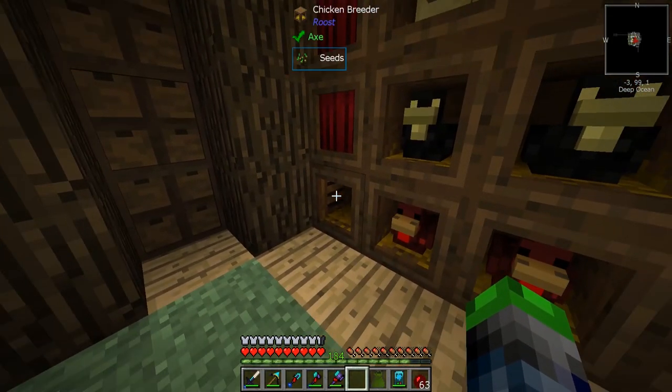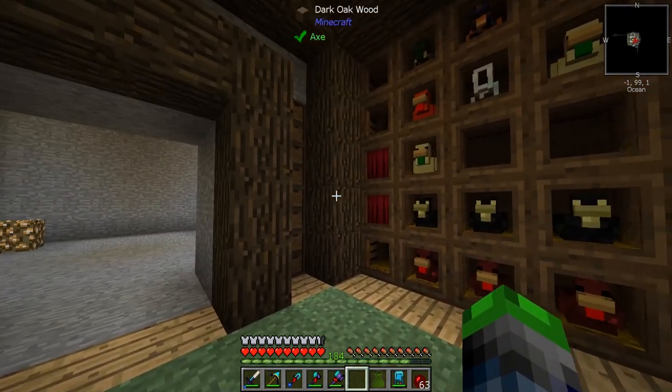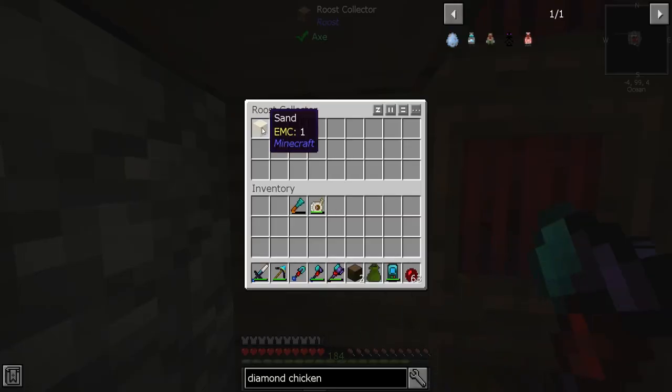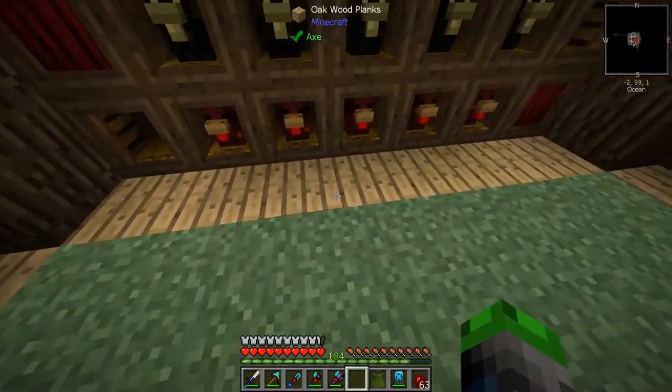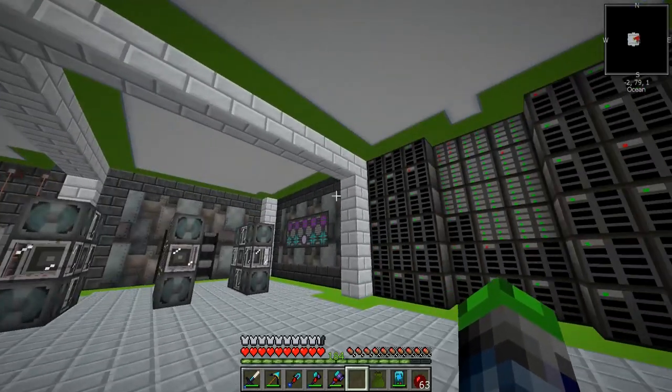If you look through that little corner here, you should be able to see those lines going across. I have some roost collectors, I think they're called. These basically pick up all the items that the chickens lay. And then I have some item conduit that puts them down into an ender chest, and they go through our system. And boom, look at it.